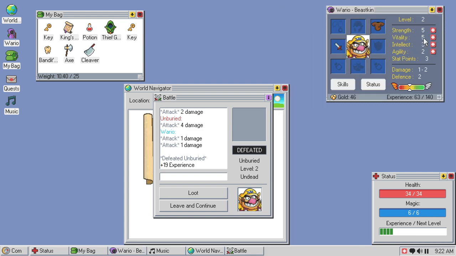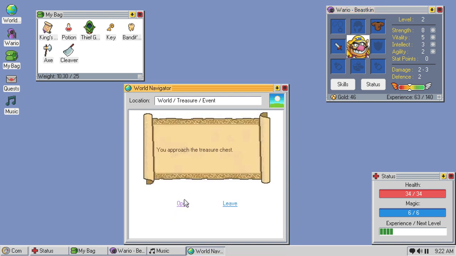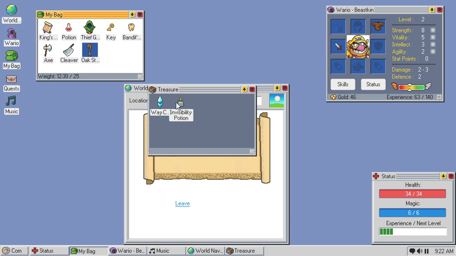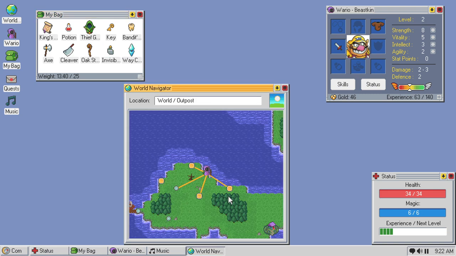Okay. Wario's all about the strength. Not very smart. Cost 2 mana, I only have 6. Yeah, but most spells are like that, anyway. Oak Staff. Way Crystal. I guess that takes me to the next stronghold.